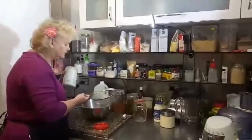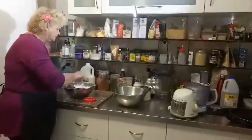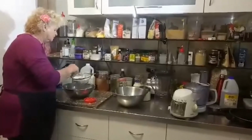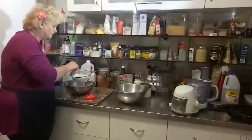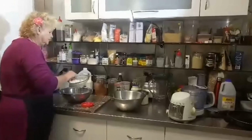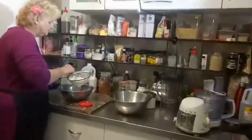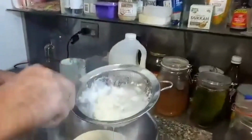Now the next step is to separate the kefir grains from the milk, and that's simply done by pushing it through a strainer. And I'll just work at pushing the kefir milk through the strainer, and the actual culture will be left behind in the strainer. Oh, I can see the lumpiness coming through. And these are the kefir grains that I'm capturing back.